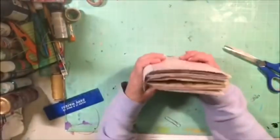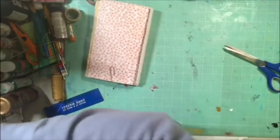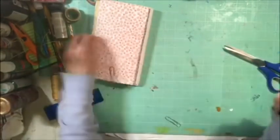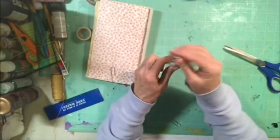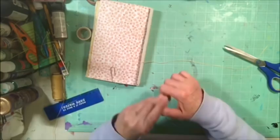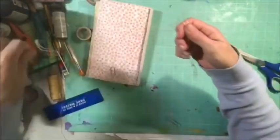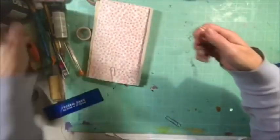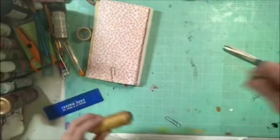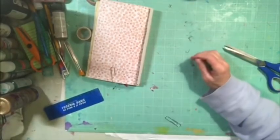Look at that. Woohoo, we did it. We did it. We did it. I just am so relieved right now. Put this back in here before I lose it. I'm so relieved right now. And we've got lots of extra string, one with a big knot in it. We're going to keep it. Maybe I'll make some little tiny books. That's what I'm thinking. So we will put these back in this box for now.